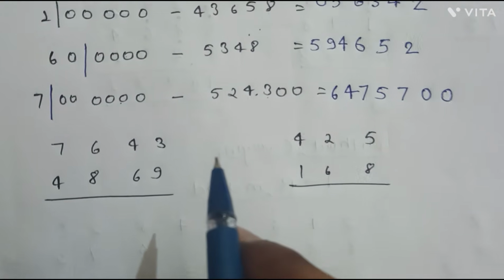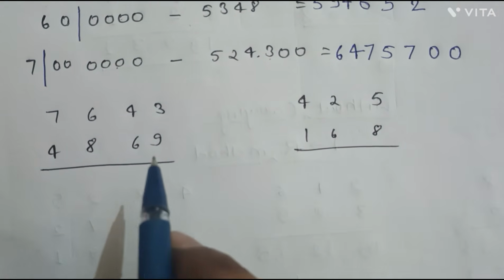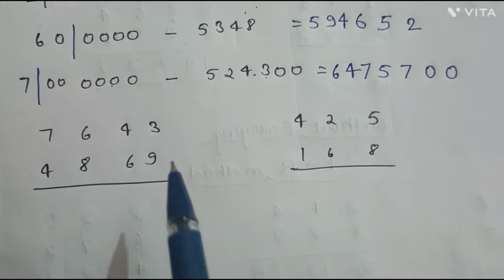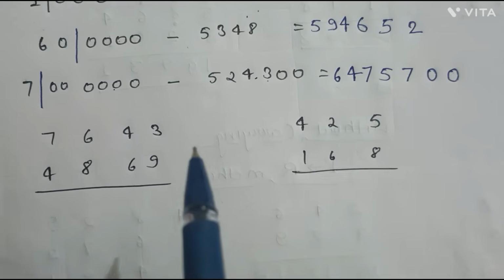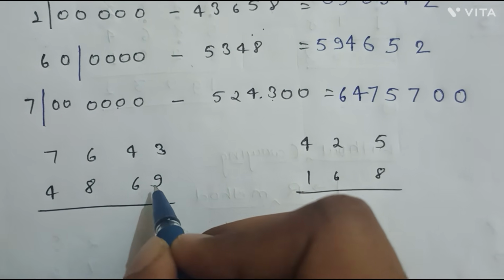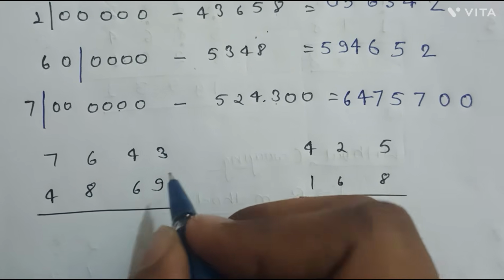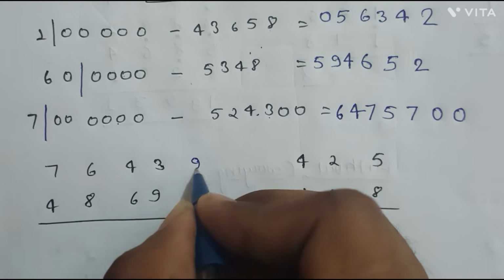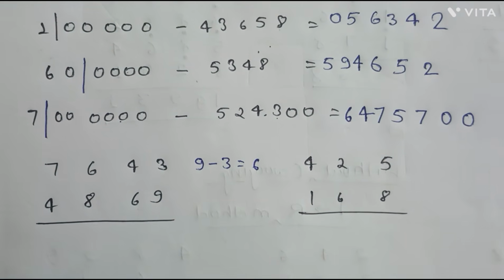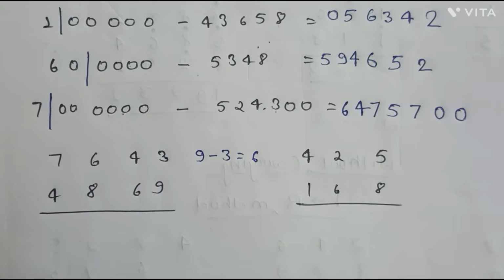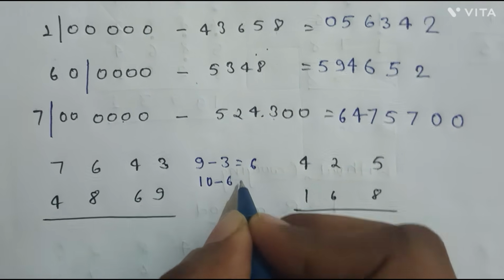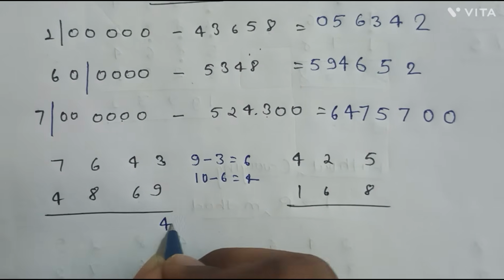But now let us come to a bit more complex part, where we have to use the same method, that is last from 10 and all others from 9. In this case there is a bit of complexity, so we will understand it a bit slowly. We have to subtract this 3 from 9. Since 3 is less than 9, first we do 9 minus 3, which gives us 6. As we have said, this is the method of all from 9 and last from 10, so we subtract this 6 from 10 and this gives us 4. So we write 4 over here.